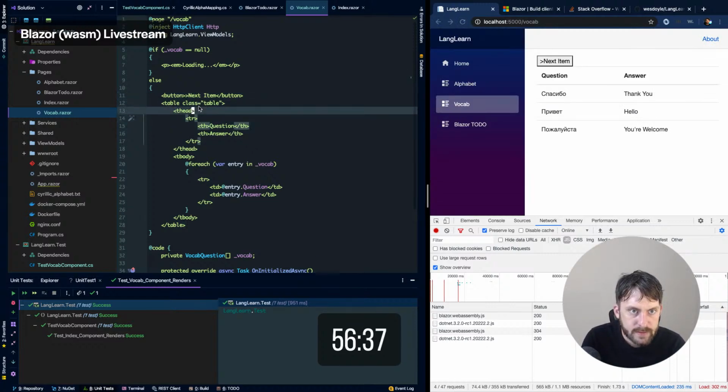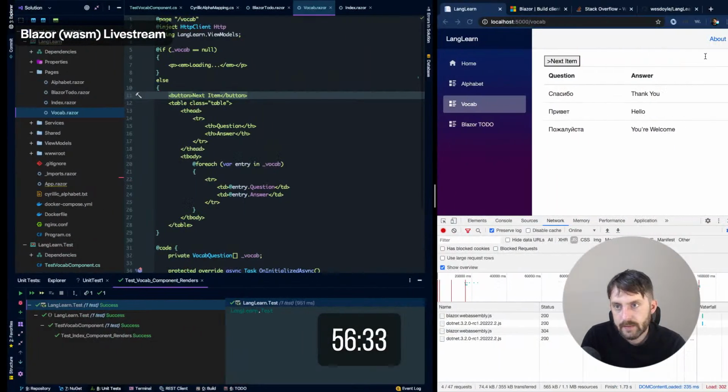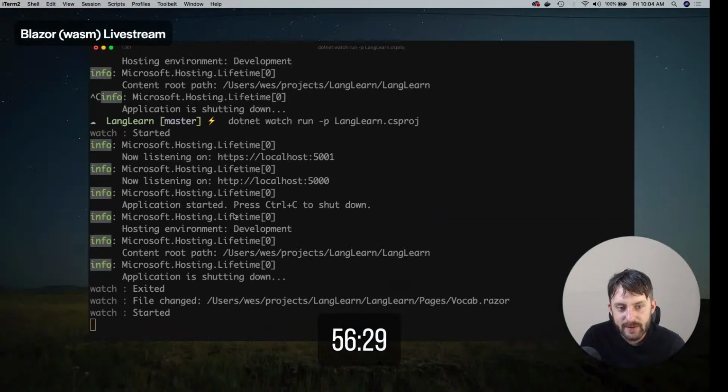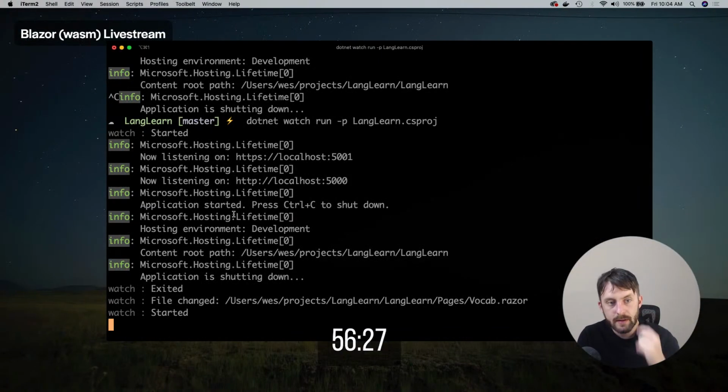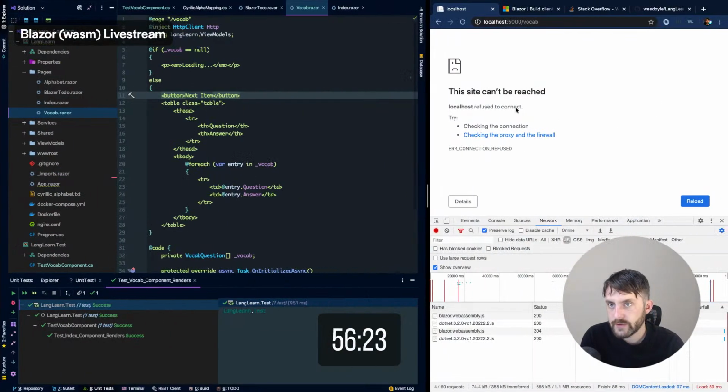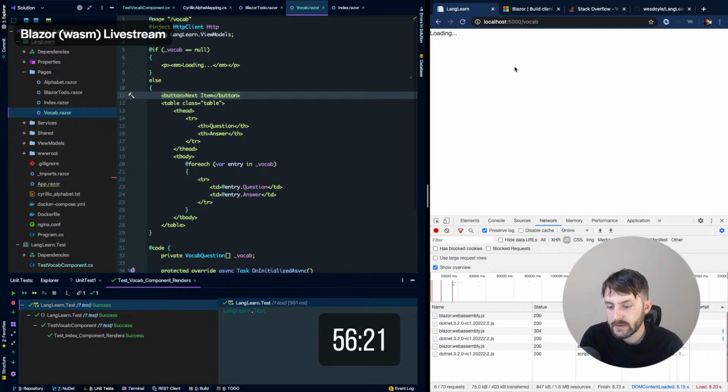What's going on there? I forgot that the hot reloading here is going to be kind of slow because, of course, it's just watching the file and then it's got to presumably recompile everything. Okay, so let's see.